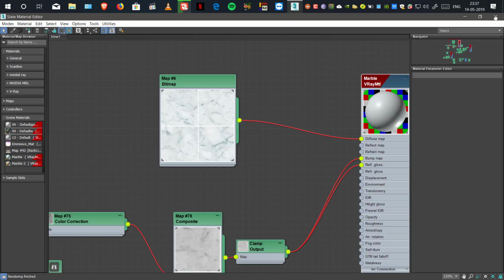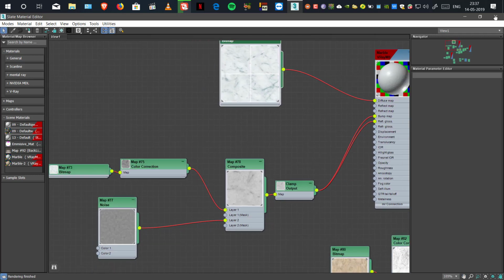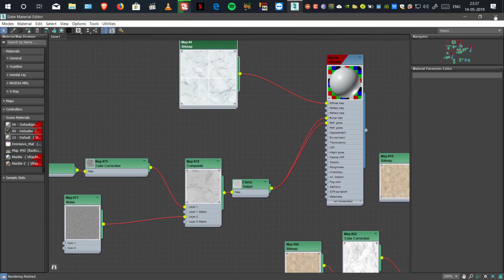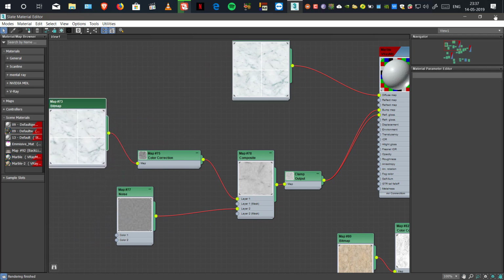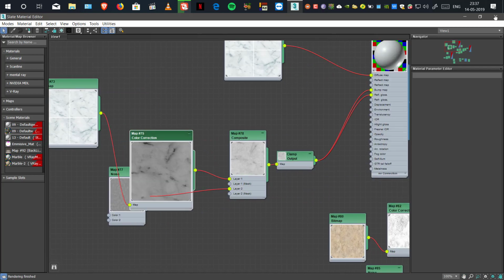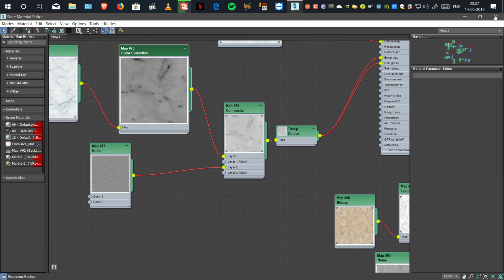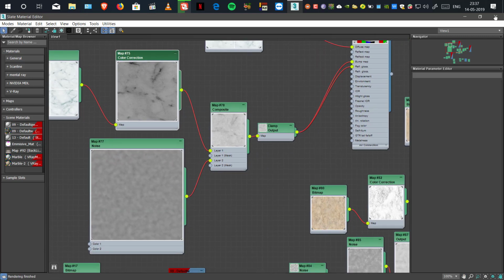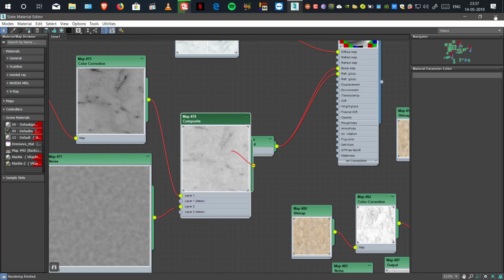What I have done here, this is a simple bitmap for marble texture, and this marble is not 100% accurate. It is just a stony marble, not really much reflective. Here is the same bitmap, with a color correction node to desaturate it and control the black and white levels a little. Then there is a noise node, a very basic noise, and this one is a composite where I am multiplying these two.